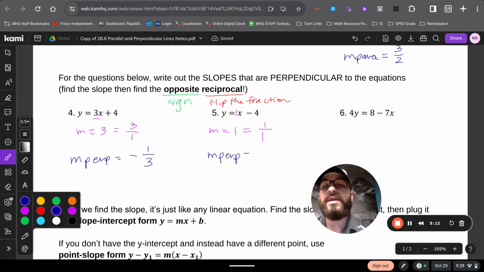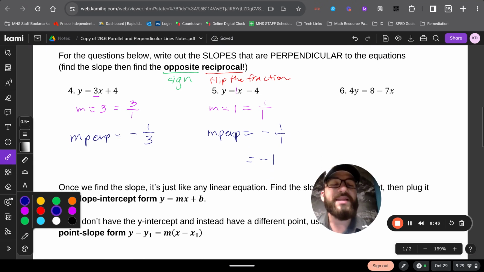Okay, and then when I'm identifying my perpendicular slope, two things. First, I got to do the opposite. So instead of it being positive, it's going to be negative. Then I flip the fraction. Now, 1/1 is already 1/1. So when I flip it, it's still going to be 1/1, which negative 1/1 would just be negative 1. So if my original slope was positive 1, my opposite reciprocal or my perpendicular slope is going to be negative 1. And that does make sense because the only thing divided by 1 is 1. So when I switch it, it's just still 1, but the sign is still going to change.